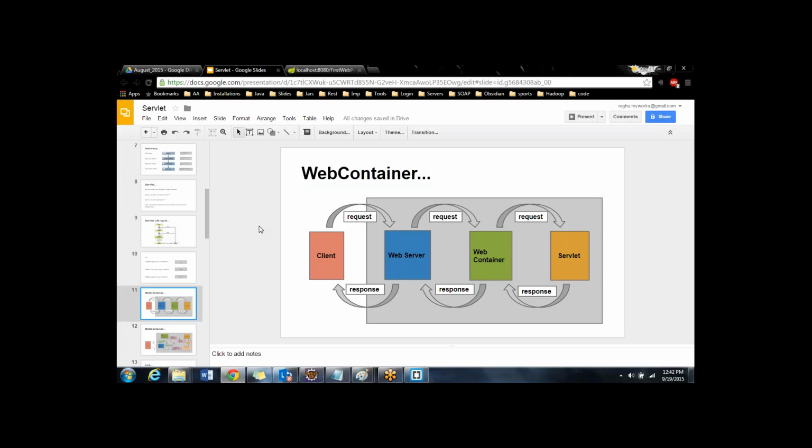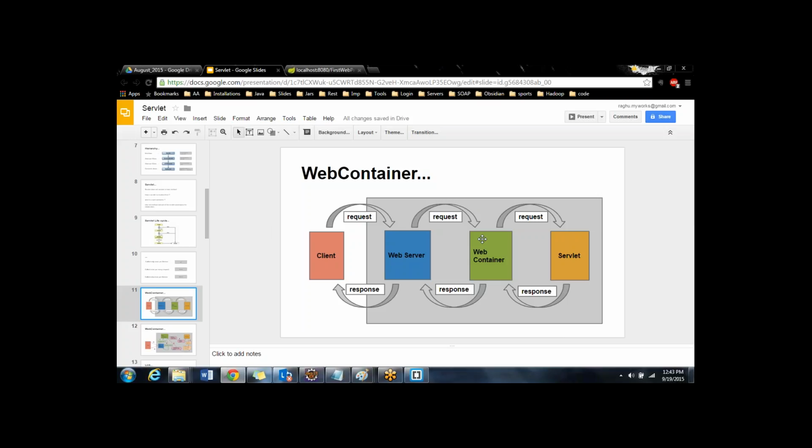Now, the next question to everyone. The client sends a protocol to the web server. Now, I'm talking about the second step: the web server sends what exactly to the web container? Protocol or something else? Good.